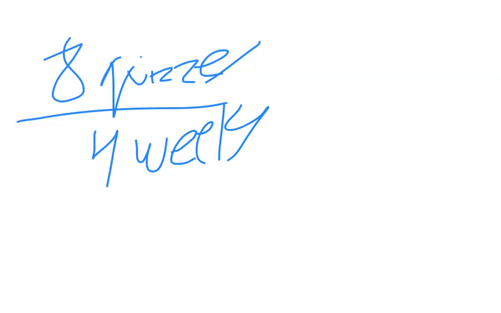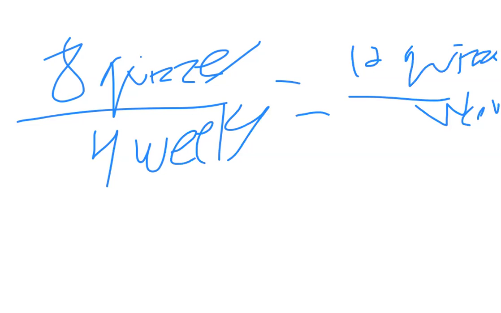Okay, let's get into a little bit of rates and ratios. Suppose someone took a total of 8 quizzes over 4 weeks, and we assume everything is directly proportional. So this is a ratio we essentially have. We want to know how many weeks it will take for 12 quizzes, and it has to be the same ratio. So basically we want to find this value x, and we know all the other 3.